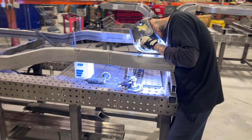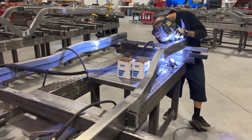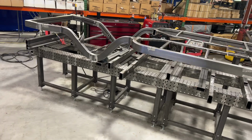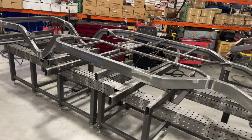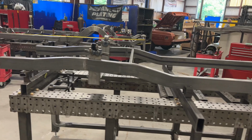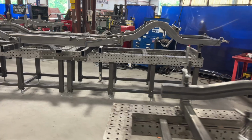All our brackets are all laser cut, and our laser cutters that we have here in the shop, flat laser, round square tube laser. We're a TIG only shop, so everything's 100% TIG welded here. All measurement tube X members you can see, so we're very big on that. All of our fixture tables here, none of the fixtures actually weld to the tables, everything bolts to the table. We have multiple different fixtures and toolings here that we do, and like this is a C10 chassis, and then over here, 64 crew cab Chevy truck chassis long bed being done.